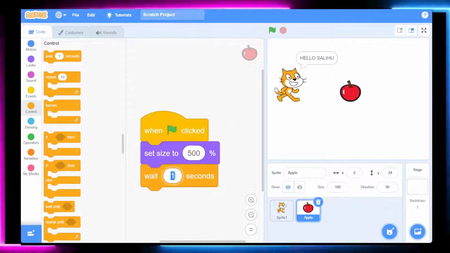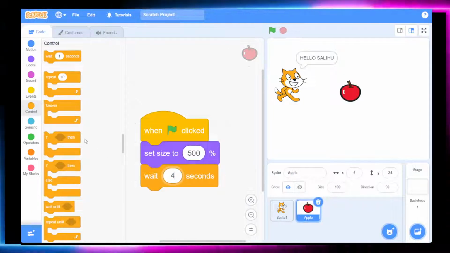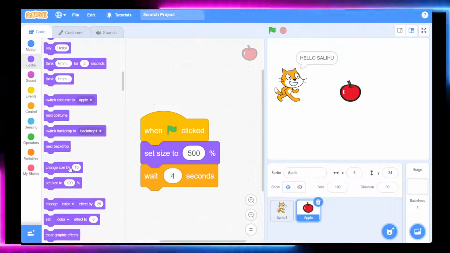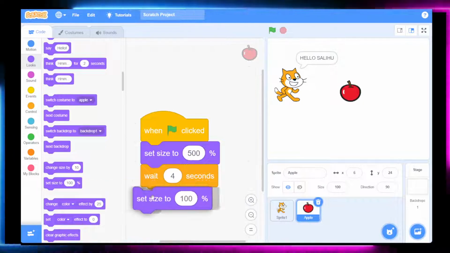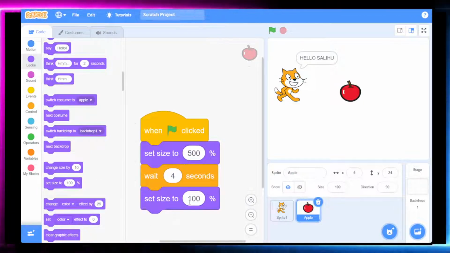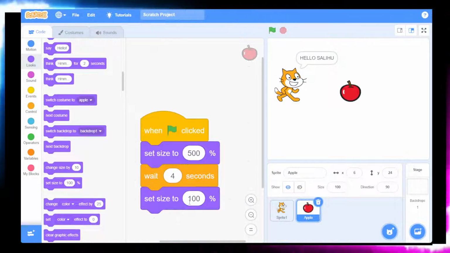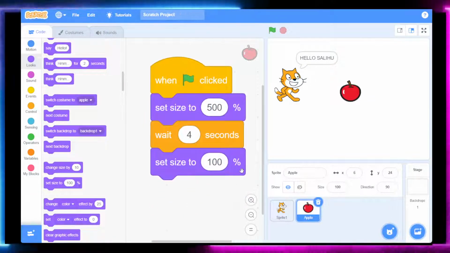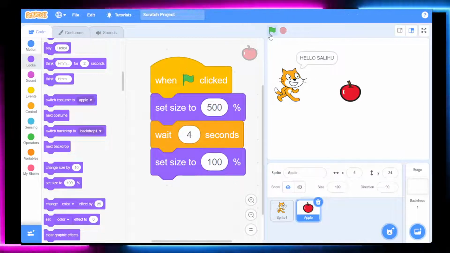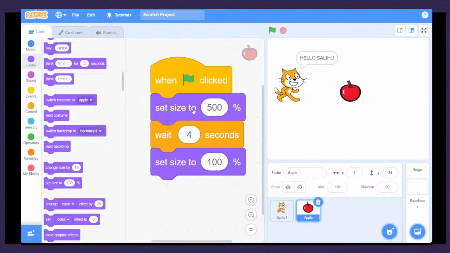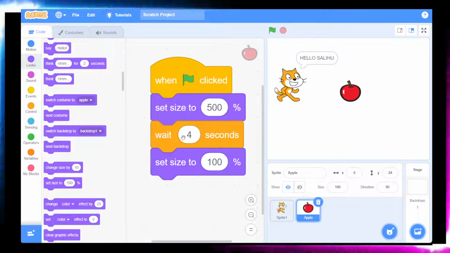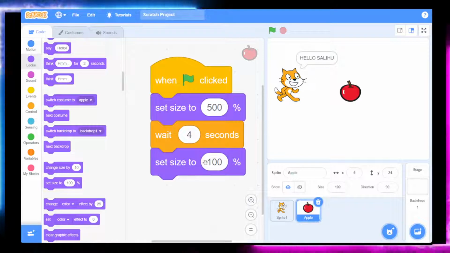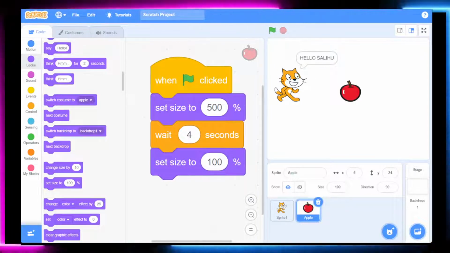Wait for 4 seconds and then change. Let's go to look again and change back to 100%. What this code is saying here is, let me zoom in. When we click this flag, our apple will change to 500%. After, it will stay there at 500% and then change back to 100%.